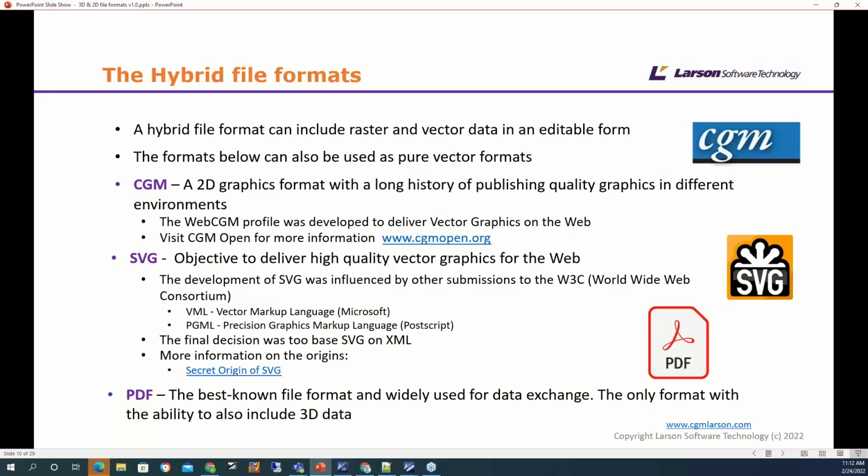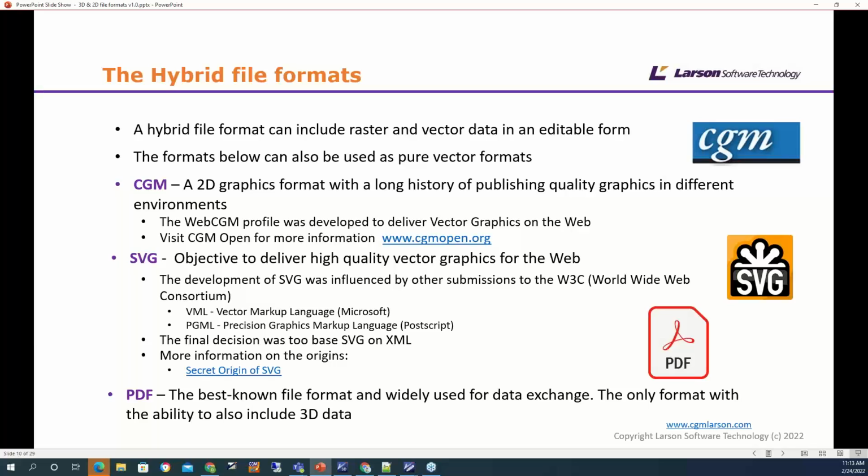The key thing for SVG is that it's a native file format to HTML5. So that's really useful if you want to view it in a web environment. It has been around a while, and you can look up a lot of information about it. It was based on other markup languages from Microsoft and a bit around PostScript. And the interesting thing, which we'll look at a bit later, is it's an XML format. So that has its good points and bad points, which we'll talk about.